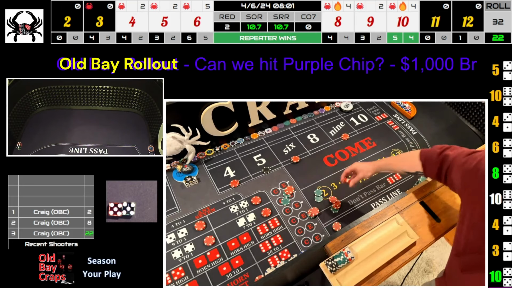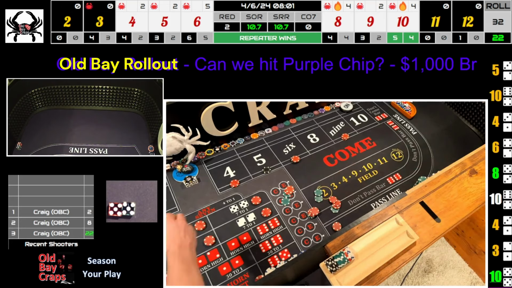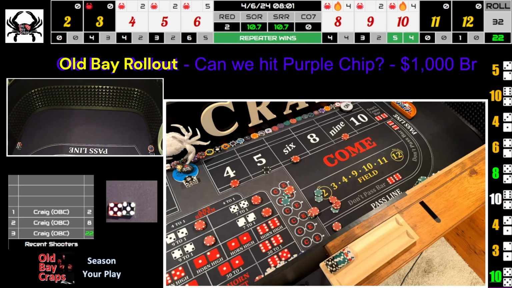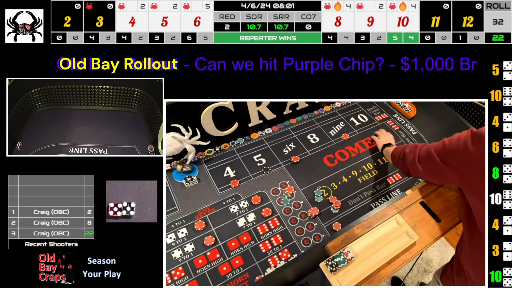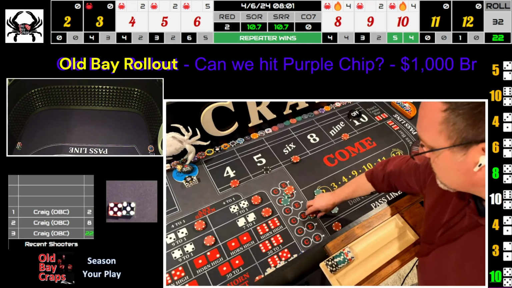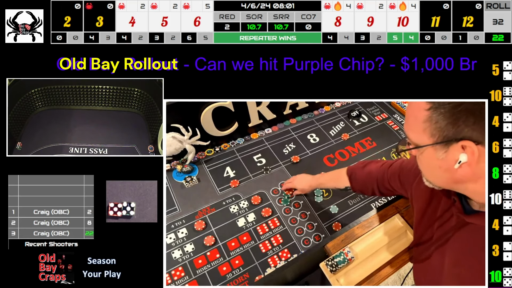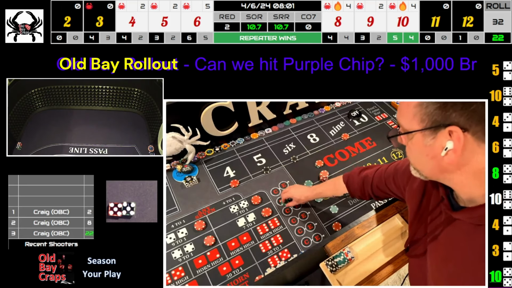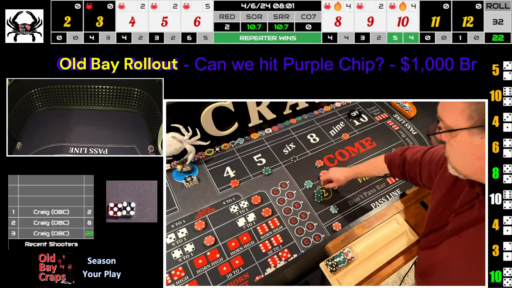So we're going to go ahead and take 20. We're going to press up our hard ways. Puck's going to come off. And again, we're using winnings to press up our 5 and 6. So we have 200 on the 5. We'll take the 5 to 250.